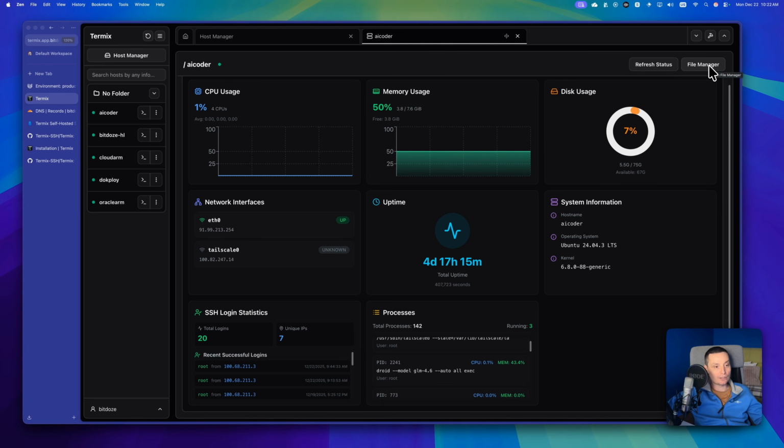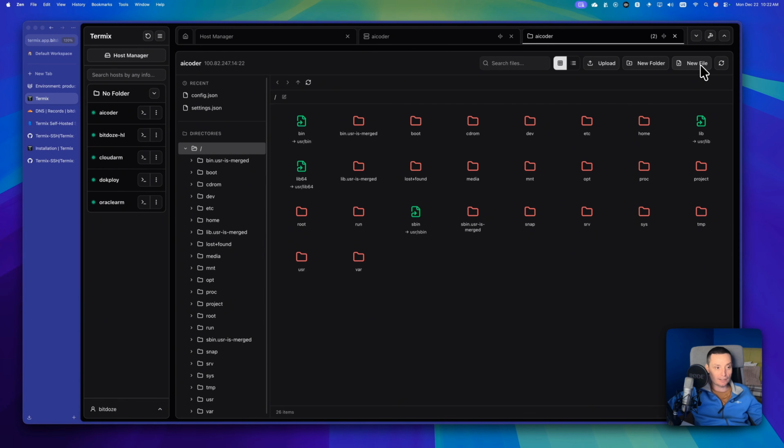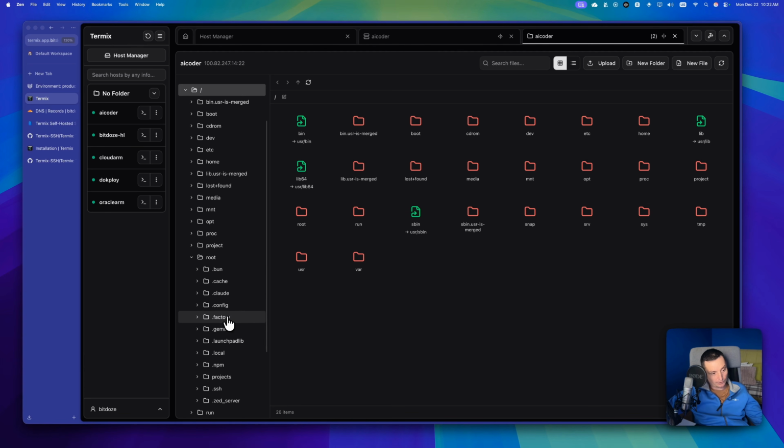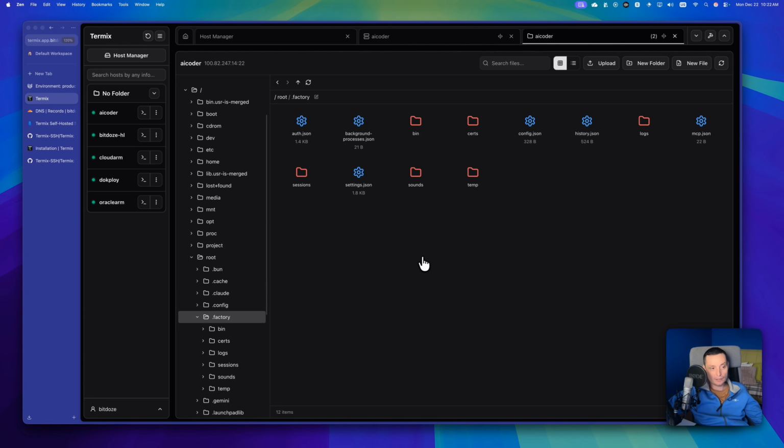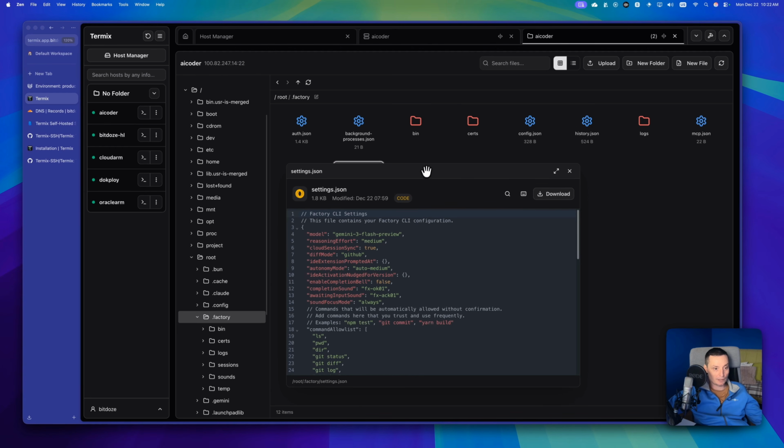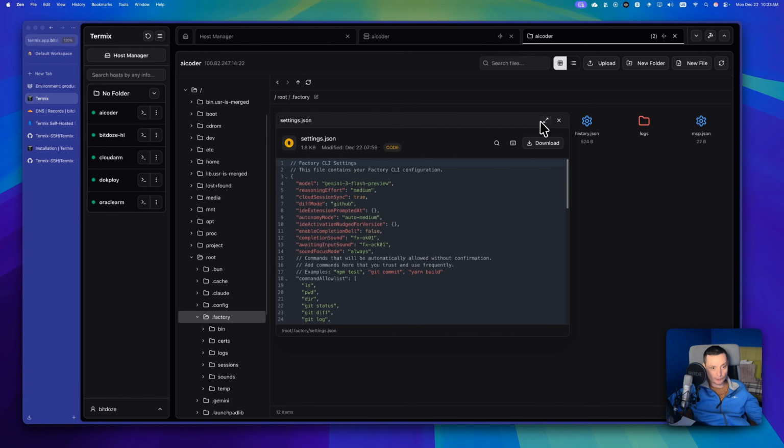In here you can open, for instance, the file manager like this, and you will have access to the file manager and access to all the files. In here are some of the details that I've opened previously. And for instance, let's go into the root to check some of the details in there. You'll have access to the hidden files also. Even if you open the Factory AI folder, in here you'll have some JSON, for instance, that you can go and open like this. You will double click it and the details will be open.